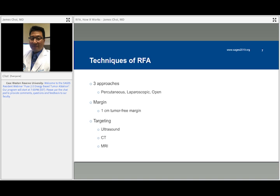And to achieve rates of local recurrence with RFA that are comparable with those obtained by hepatic resection, a 360-degree, 1-centimeter thick tumor-free margin around each tumor should be obtained, which may require multiple overlapping ablations depending on the size of the tumor. Thus, the target diameter of an ablation must be 2 centimeters larger than the diameter of the tumor that undergoes treatment. So for example, if you have a tumor that's say 2 centimeters, then you should really aim to ablate a zone of 4 centimeters to ensure that you get adequate margins.